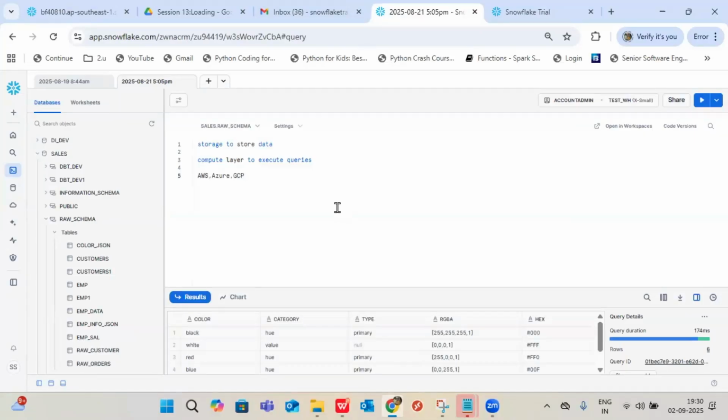Since it depends totally on the outside, we need to do extra effort, but it is a one-time setup, guys. After the setup is completed, for example, you hosted your account on AWS. Still, for integration purposes, meaning loading data from other cloud providers to Snowflake, you can connect with any cloud provider. Hosting on AWS doesn't mean you should not use other cloud providers for data loading in future. That's wrong. Currently you host as per your business requirement, but in future if you involve Azure or GCP, it is allowed.